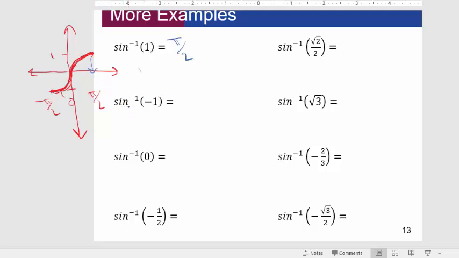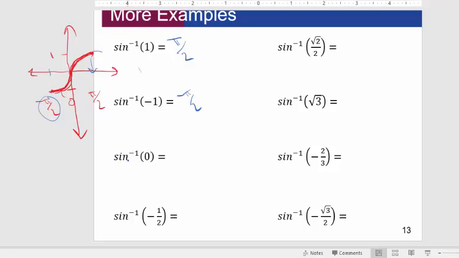So for this other one, which angle between negative pi over 2 and positive pi over 2 has a sine of -1? Well, here's where the sine is -1, and this angle here is negative pi over 2. Now, the mistake that a lot of people make with this is they say it's 3 pi over 2, right? And 3 pi over 2 isn't a bad guess, but that would be if we included this as our restricted sine function. And we're not including that. We're including the interval from negative pi over 2 to positive pi over 2 as our restricted sine function. So we don't say 3 pi over 2, we say negative pi over 2.